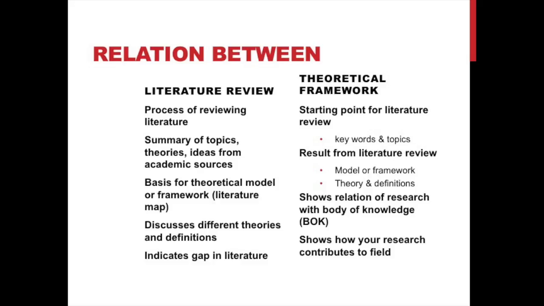Then the literature review is a basis for a theoretical model or framework, for example, the literature map. And the theoretical framework itself shows the relation of research with the body of knowledge, also called the BOK. And the body of knowledge is also, of course, again, the literature review. And the literature review you use to discuss different theories and definitions, and the conclusions are then put into the theoretical framework. And the theoretical framework can be used to show how your research contributes to the field.